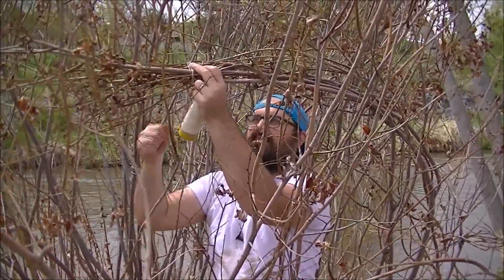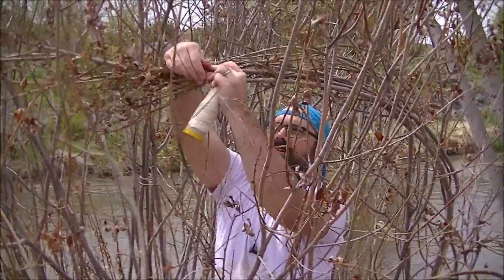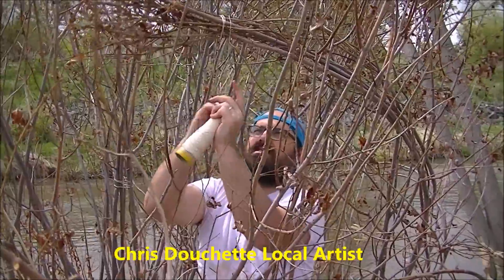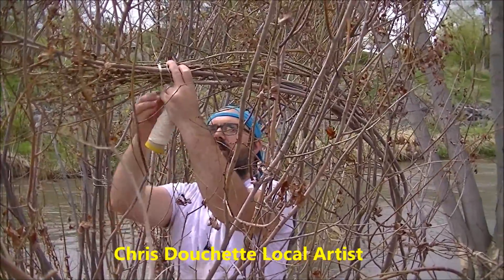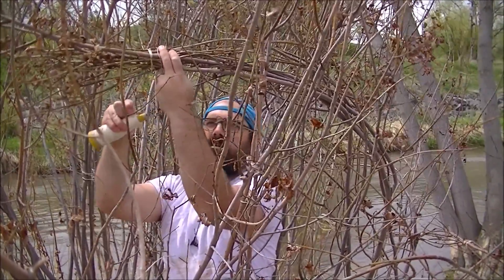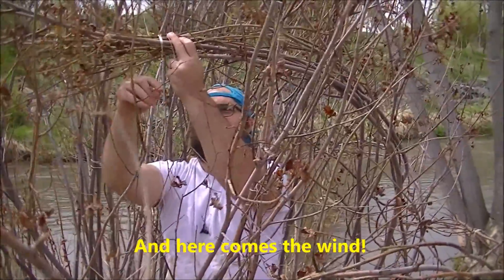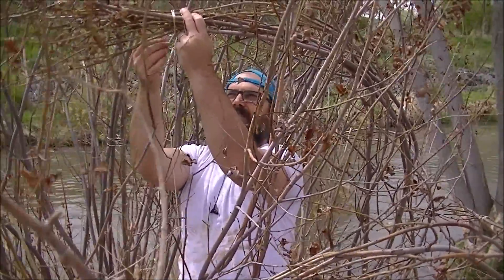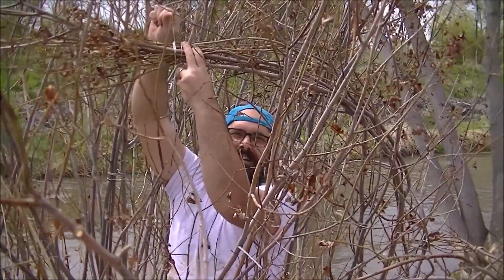Tell me about what you're going to try to accomplish here. Well, I'm going to see how much the bush will cooperate with me wrestling with it, and then I'm going to add some more foliage and see if I can get something that will interact with the wind a bit with the long grass — see if it'll move around. My name's Chris Doucette. I'm doing it because I heard about it and it seemed like a good idea.